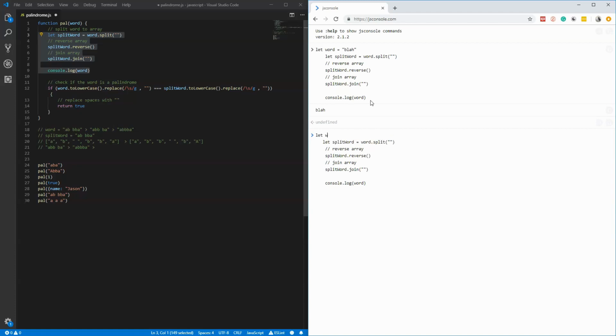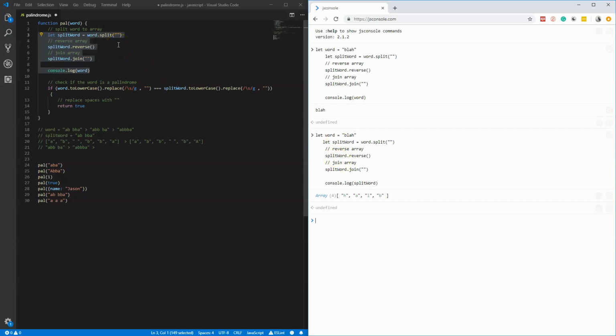Let word equals blah, and this one actually needs to be split word. So let's see what split word is. So there is the cause of our problem, right?